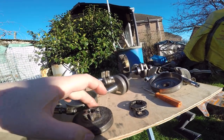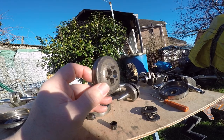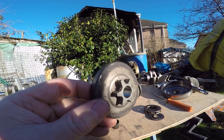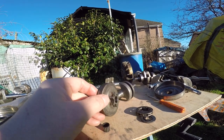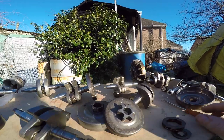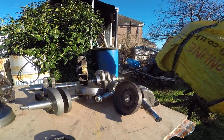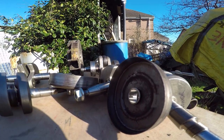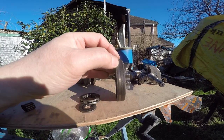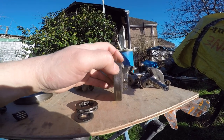This bearing and clutch is from an MS-201T, which is a top-handle saw — a tree surgeon saw — which tends to get used most in live, i.e. green timber. So if it's kept sharp, and hopefully a tree surgeon can manage that, it gets enough lubrication and these last quite a long time. This bearing has more and smaller rollers. Looking inside, you can see it's all smooth, clean, and shiny. There's some wear from the clutch on the clutch drum from the chain brake, and you can see this has done a fair amount of work, although it's by no means worn out.